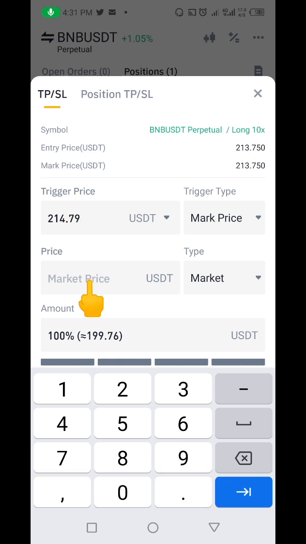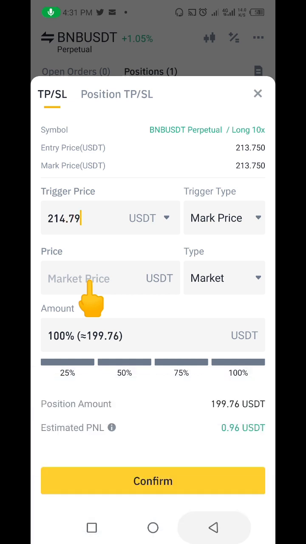214.79. If you come down here now, you're going to see that I'm saying that if this price gets to this 21479, which is a profit of almost $1, Binance, give me my profit and take me out. That is what I'm trying to tell Binance now. Do you understand? I'm just using this as an example, but that is not exactly what I'm saying you should do. Remember, I'm just giving you an instance. You might say, if I get up to $100 profit, take me out.